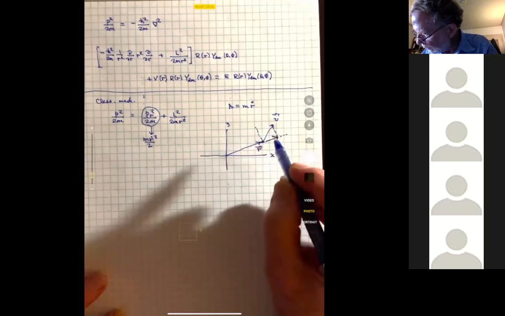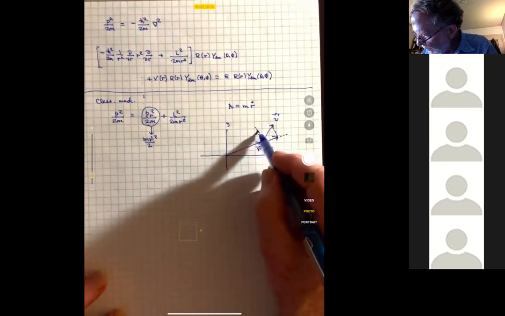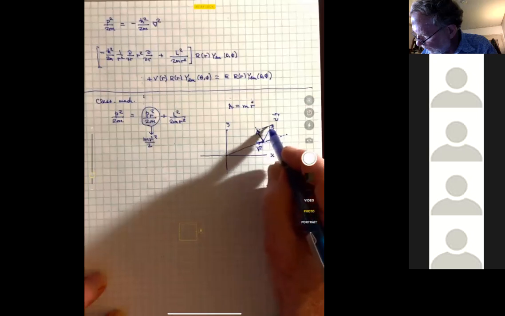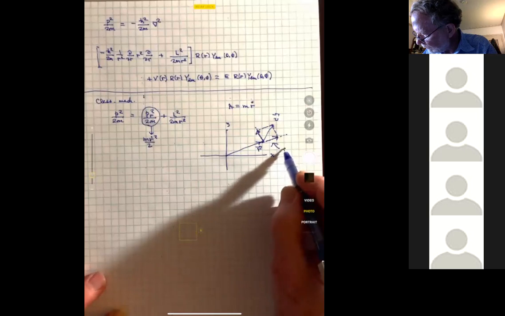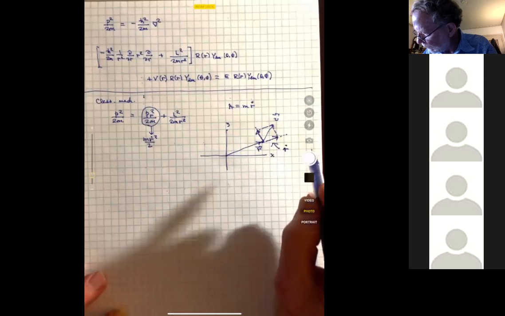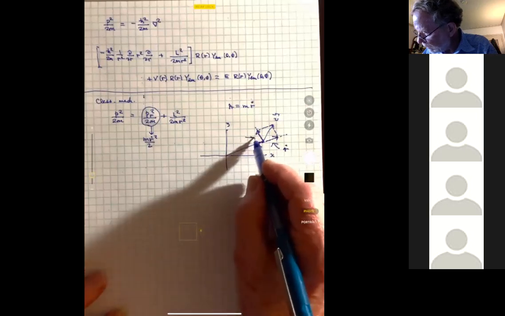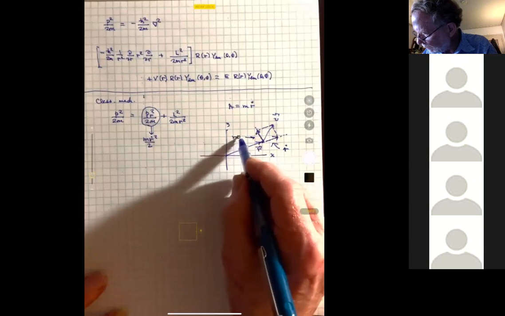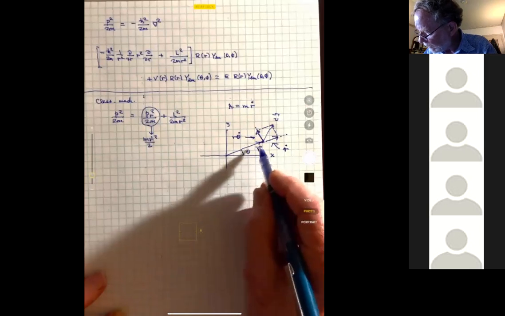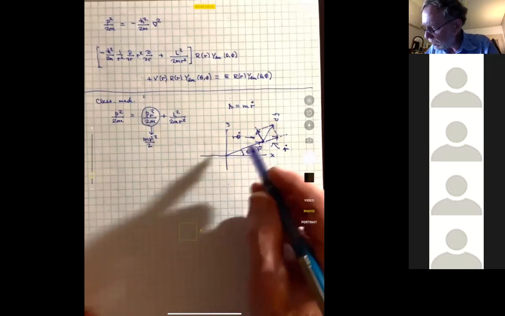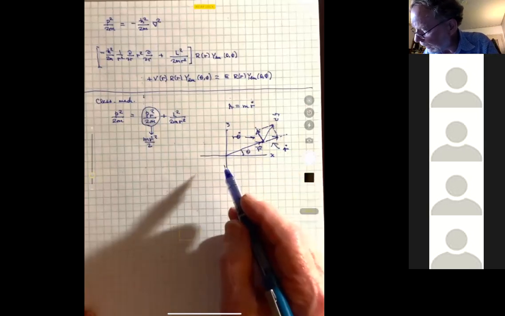One is in the radial direction. That's the radial component of the velocity. And the other is in the angular direction. That's the angular component. Now the radial component has a magnitude of just simply r dot of the velocity. And the angular part has a component of r theta dot, where theta is this angle here, of the position vector r. So that's just simple classical mechanics.